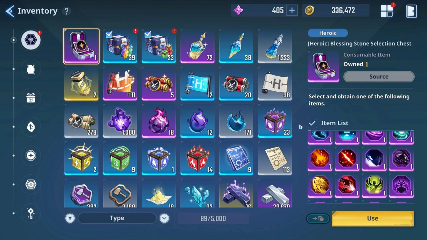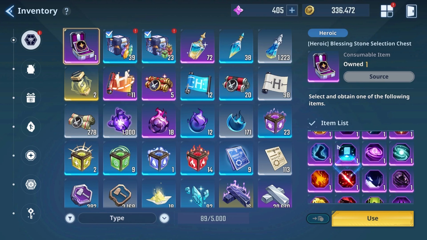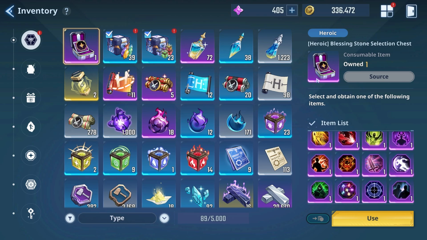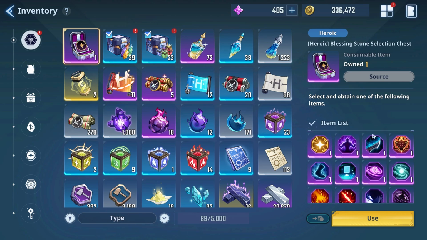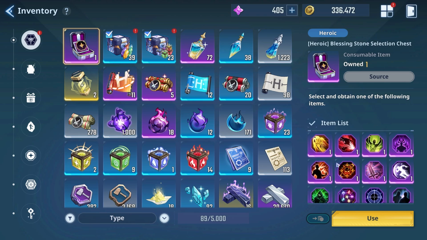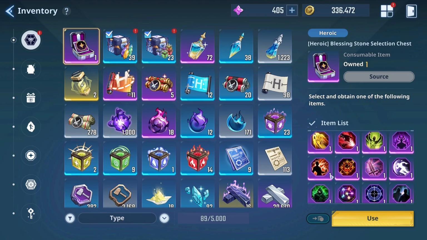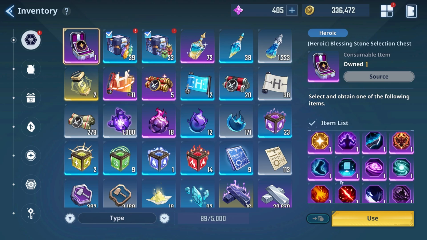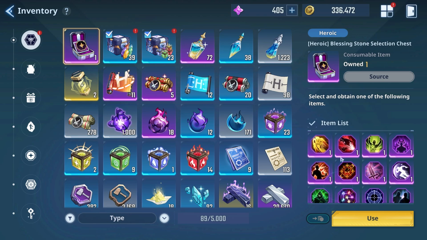In this video, we're going to be taking a look at the Blessing Stones heroic version that they gave us for free. You're able to choose which one you decide is best for the account, and then they're able to give you one. So I'm going to make a video showcasing all of these, and then at the end we're going to talk about which one is the best. By showcasing, I mean we're going to read everything obviously, and then I'll let you know if they're good or bad, and then which one is the best one for you to choose, right?